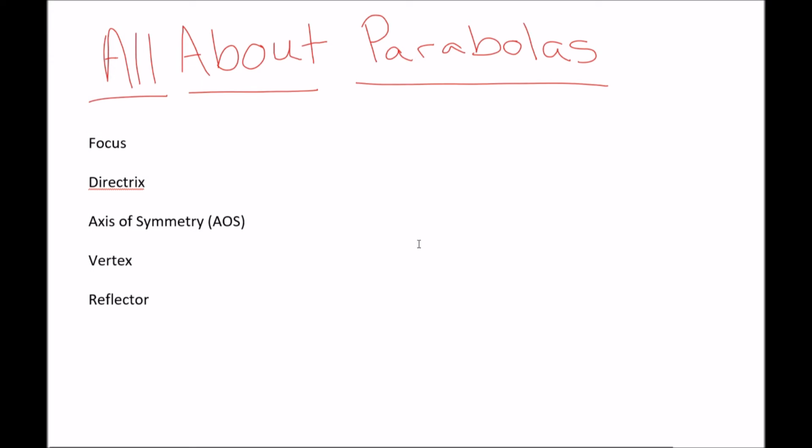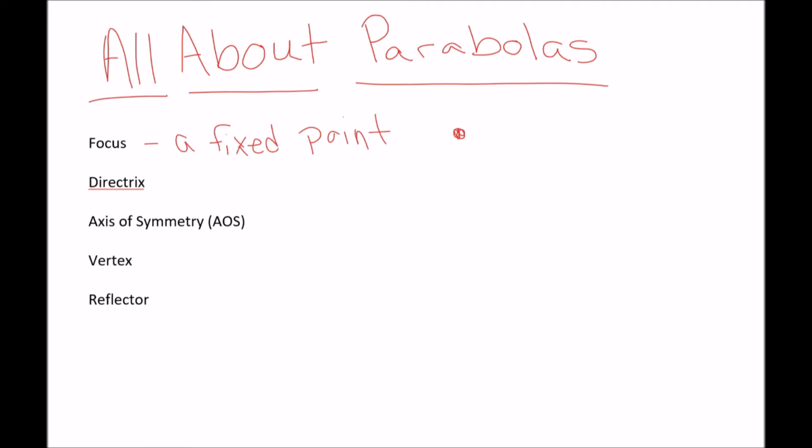So we have a focus, a directrix, an axis of symmetry, a vertex, and a reflector. So we're going to go through each of those, and basically all focus is, is a fixed point. Feel free to take notes at home along with this, or else you could screenshot this when I'm done and print it out for your records. A fixed point, just basically a dot somewhere. I don't know if you guys could see that, but a dot.